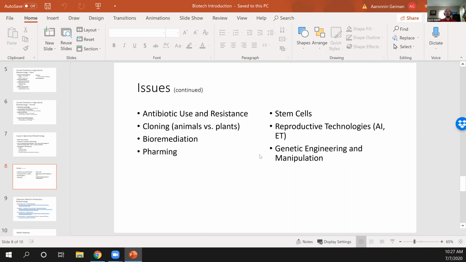Antibiotic use and resistance is big. In fact, we've heard that a bunch in the last how many years, overuse of antibiotics in farm and agricultural animals has led to contamination of water and creation of superbugs. There is some science behind that, but it's not real strong, but people believe it because it was on Facebook.